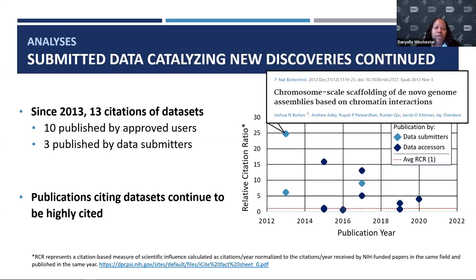We also wanted to point out one of the publications that we found to be highly cited from conducting this RCR measurement, which was from Jason Jury's lab. And their RCR was 25, which means, if you're looking at 1, that it was cited 25 times compared to the average NIH paper in that same field. Next slide.